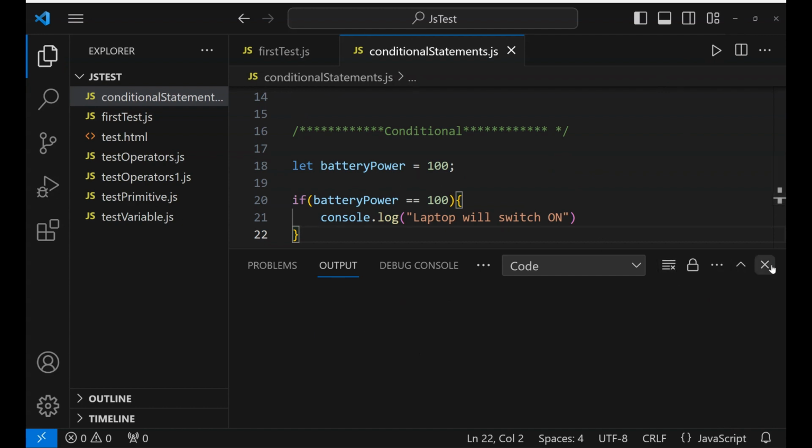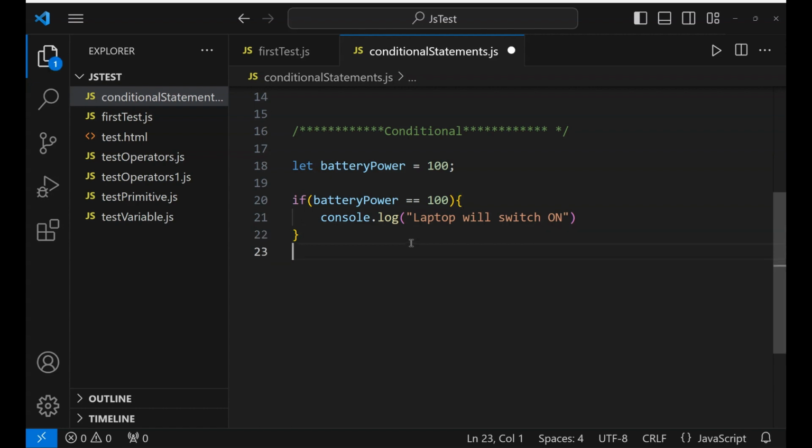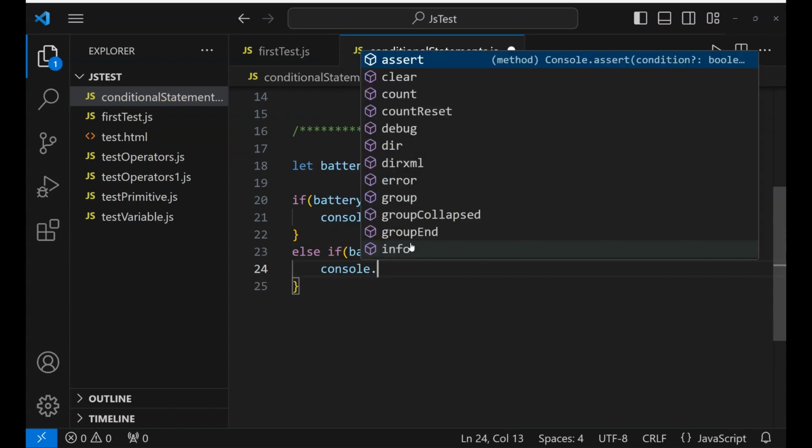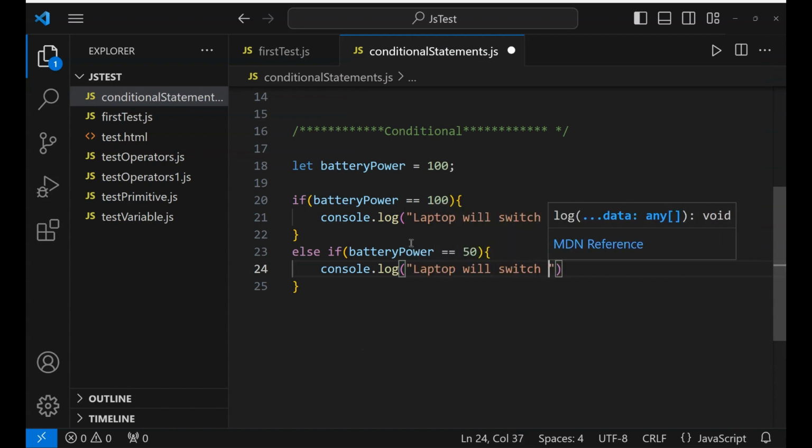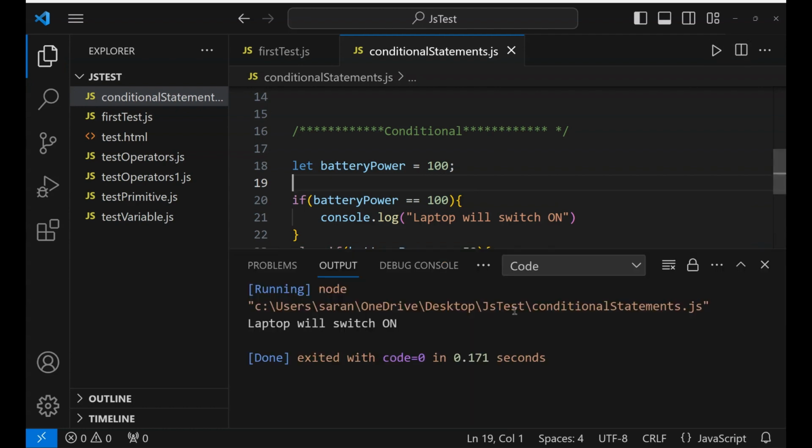Now, what is else if? Let's say the battery power is 50%. Now what will happen? Still, the laptop will switch on, right? If I execute now, as the battery power value is 100, the laptop will switch on.